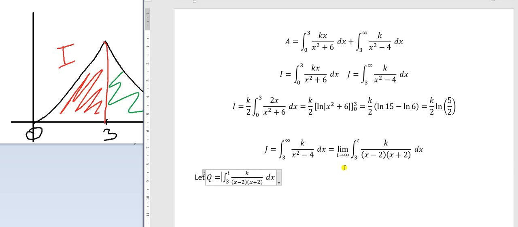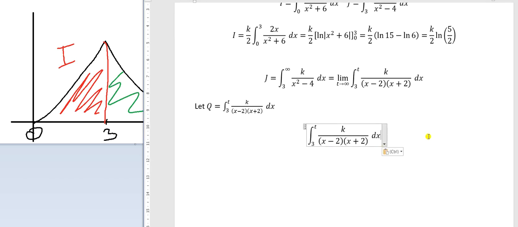So let q equal this integral. And then I'm going to work this out without worrying about writing limit every single time, so that what I'm writing is valid, but it's not too tedious. How do I sort this out? Well, I'm going to want partial fractions for this one. The numerator cannot be scaled to become the derivative of the denominator because x squared minus 4 differentiates to give 2x. K is not a multiple of 2x. But what we can do, as you've seen, is factorize. This is the nice difference of two squares. So we can pull this apart into two factors.